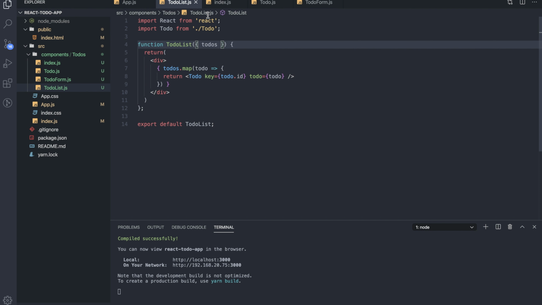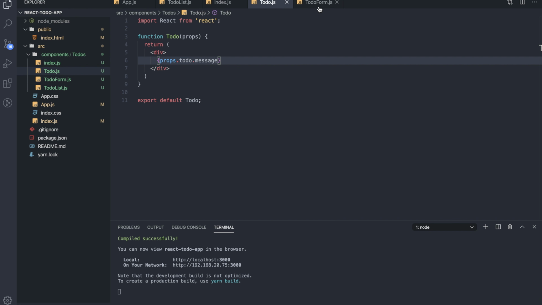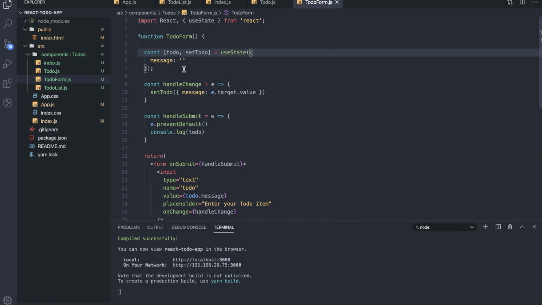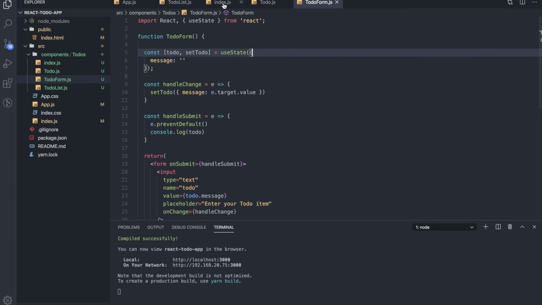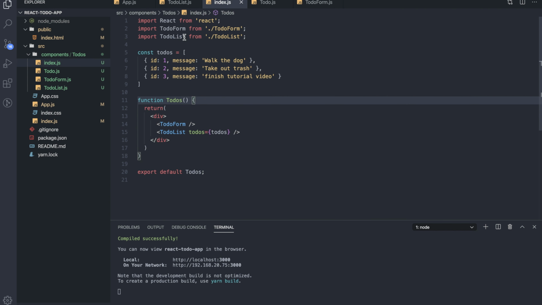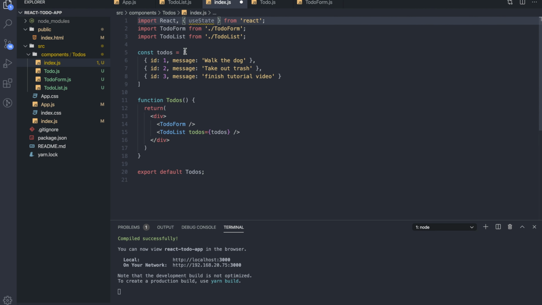So now we'll go back to our index file, and remember how in to-do form we're using this useState. This is to set the individual to-do based on whatever the user enters here. We're going to use this same method, the same useState, to handle the state in this component as well.